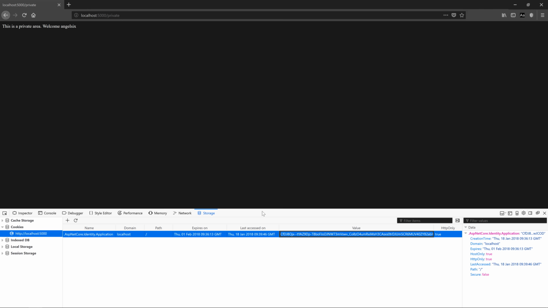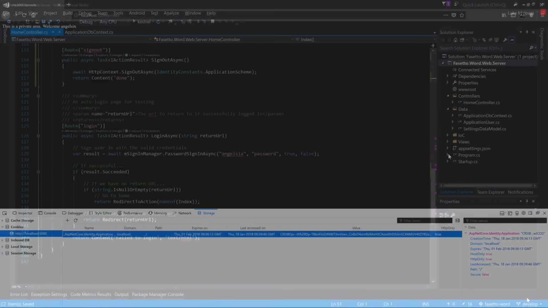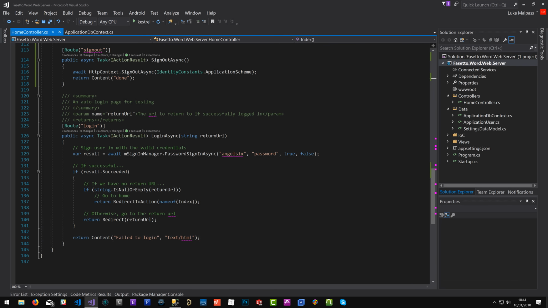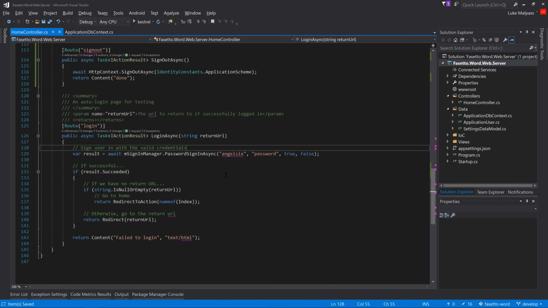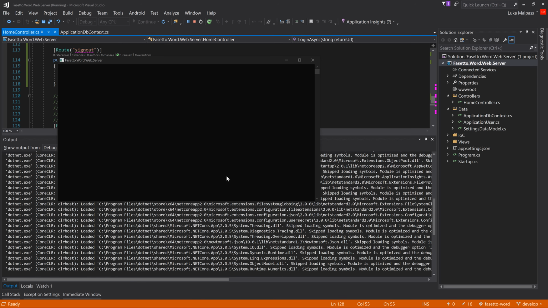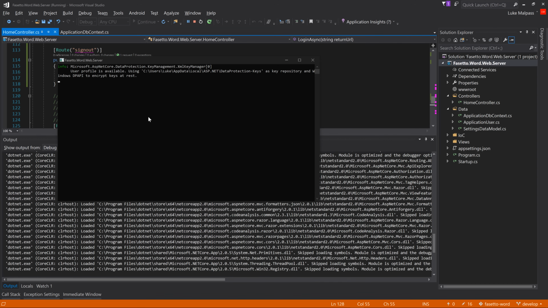So let's at least see how we decrypt this cookie. Okay, so I've just done quite a bit of digging into the cookie stuff to try and find out where it's being stored directly, and it led me down quite a big rabbit hole. So I want to do a video specifically on, if you want to understand where that cookie is stored exactly.